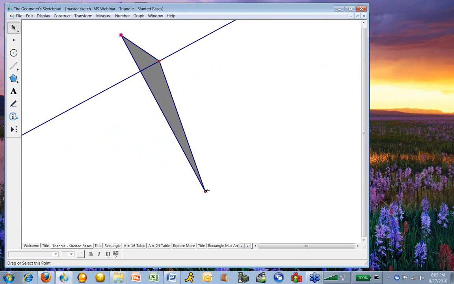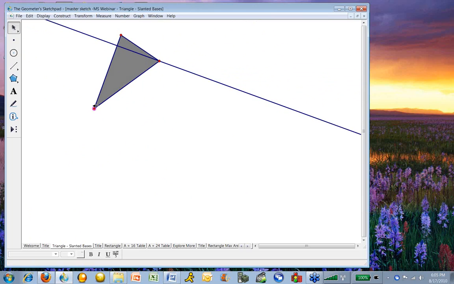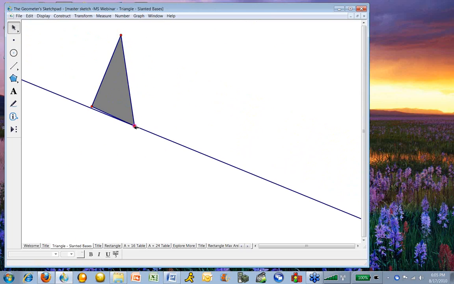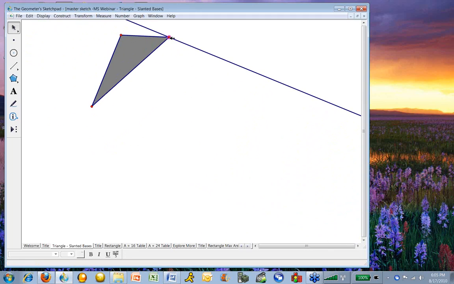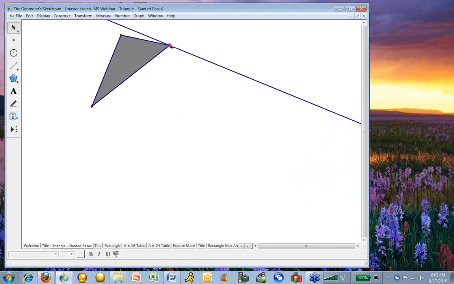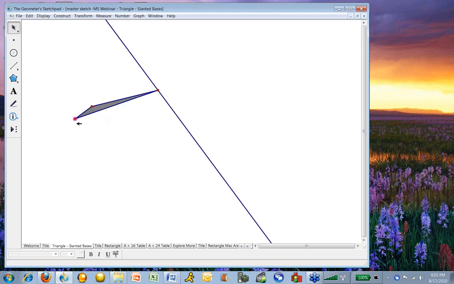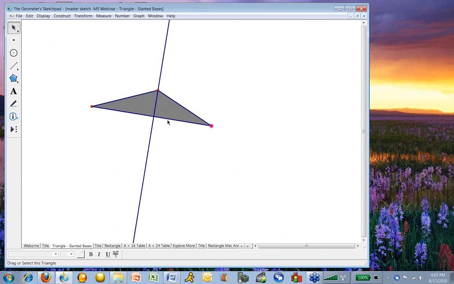and move that base to be anywhere, so that it's not my traditional base on the bottom as we normally tend to show our triangles to our students. So we've got this triangle with this altitude moving around, and one of the things we want the kids to notice is this altitude, this height, is sometimes in the triangle and sometimes it's not.